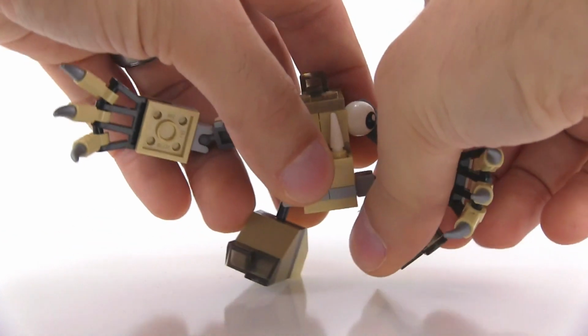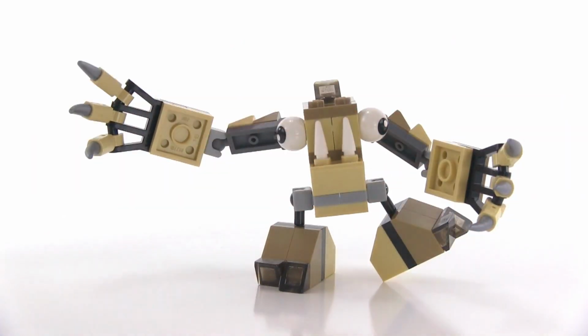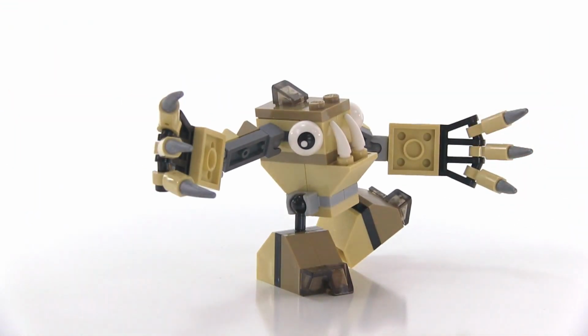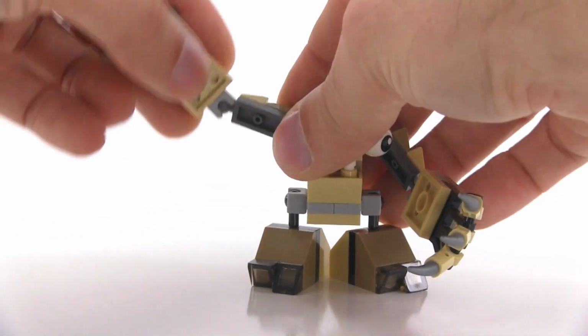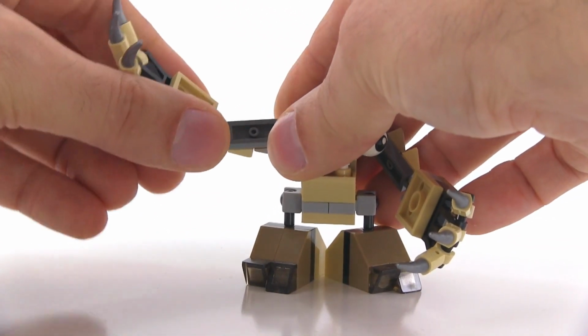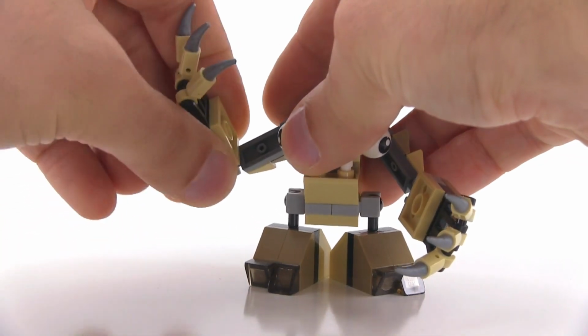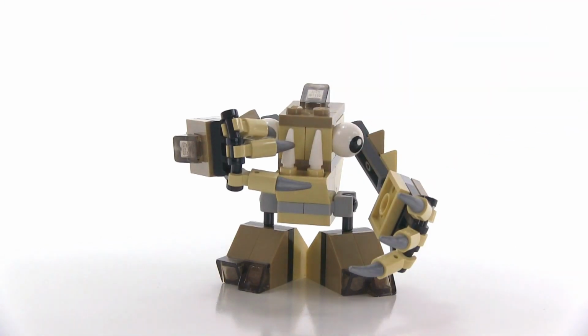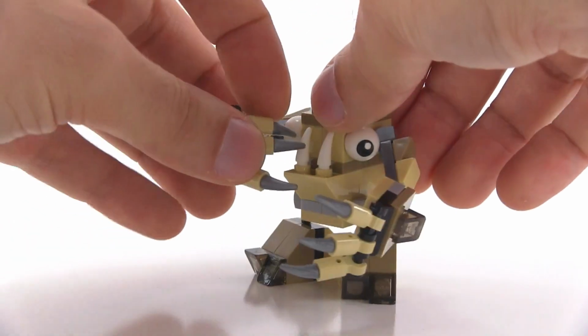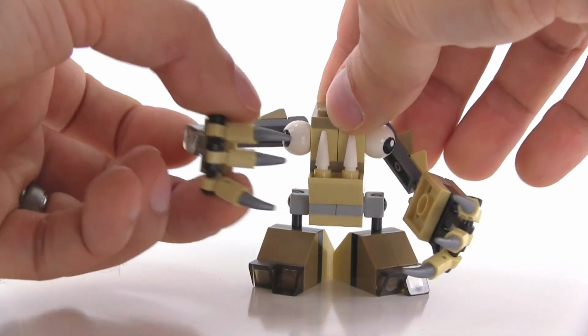I like that. This style of foot works really well because it's got enough friction in there. His weight is low enough that you're easily able to pose him with the feet in all kinds of different orientations. You can get the arm way up in the air. That's pretty nice. Got the elbow joint also. You can come in and scratch one of his little teeth there in the front. Hopefully he doesn't poke himself in the eye.